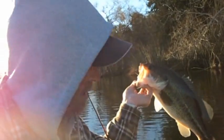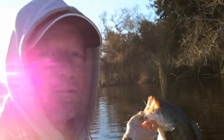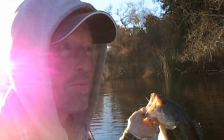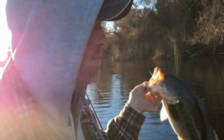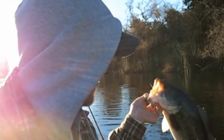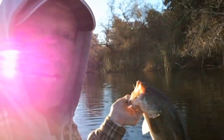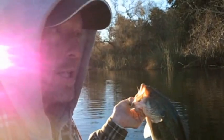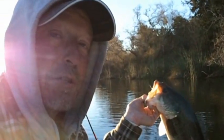But this is a good fish, about 3. Maybe throwing the jitter jig. Might throw some of our newer spinner baits, might give those a try. Probably some of our jigs again, some plastics. And hopefully in a little bit I'll have the camera hooked up and you'll be able to see the action, and then these close-ups.